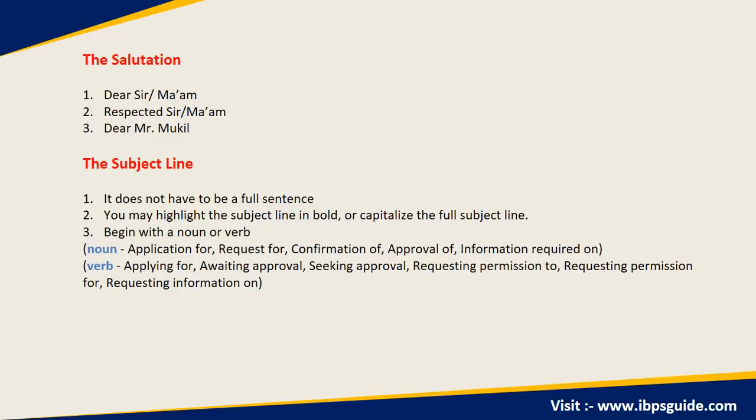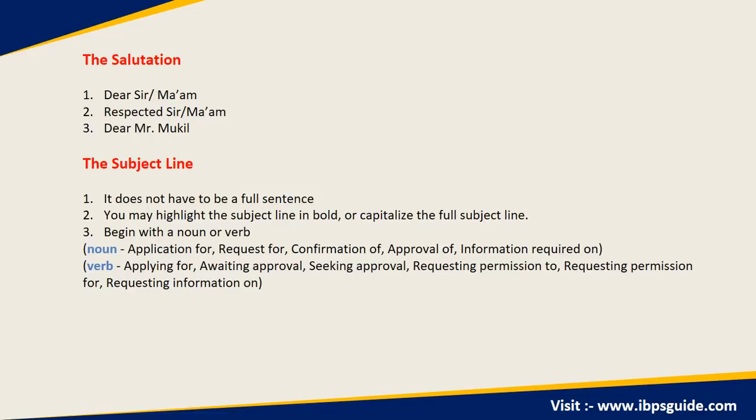Okay, all right, and if you know the name of the person that you're writing to, you can also include their name, dear Mr. Mukil, or something like that. Okay, you don't need to use a comma after the salutation in a formal letter, but then again, it's not wrong. So if you have added a comma, it's all right, it's fine. But in modern formal letters, we don't use a comma at the end of salutations or greetings.